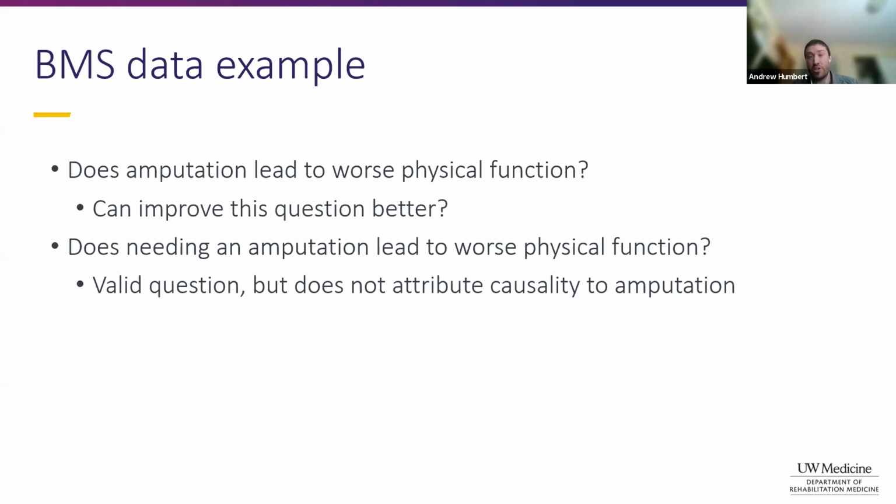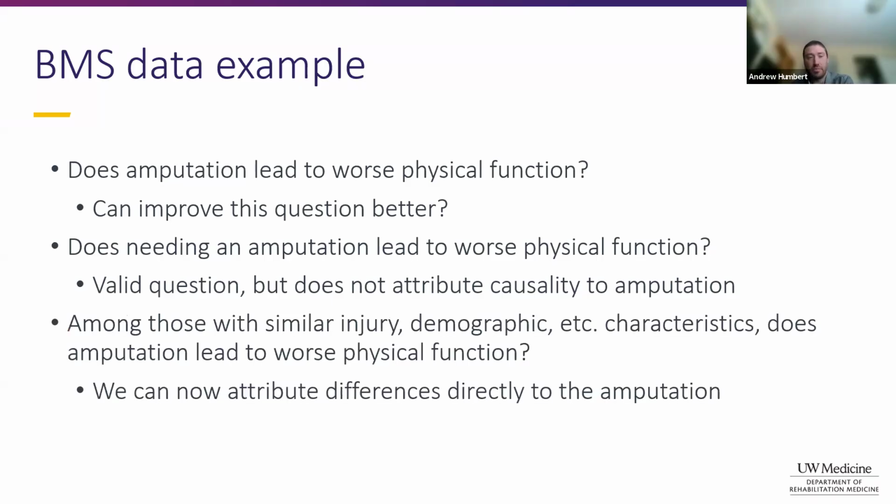So is that the question that you want, that this person who experienced injuries such that they needed an amputation and got the amputation, are they going to be better or worse off with physical function than somebody whose injury did not merit an amputation? Again, valid question, but we're not targeting whether the amputation had an impact or not. That tends to target more whether it was their injury, the causality of that worse function, and through that they had to get an amputation.